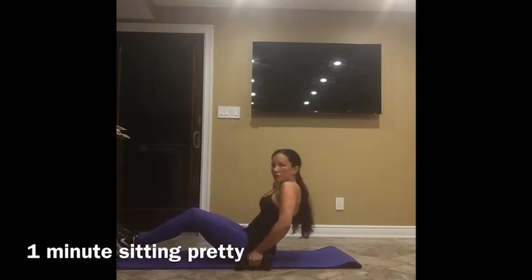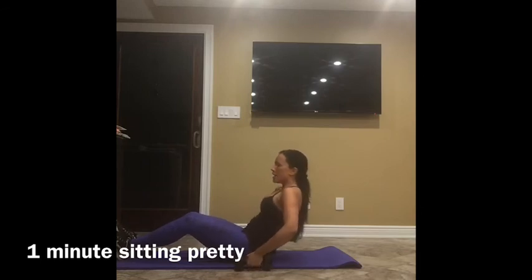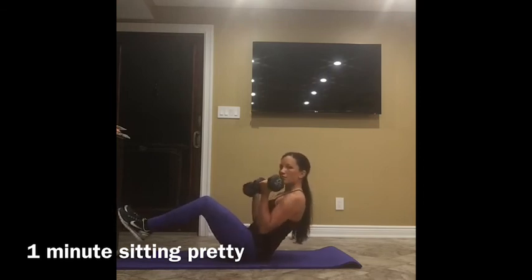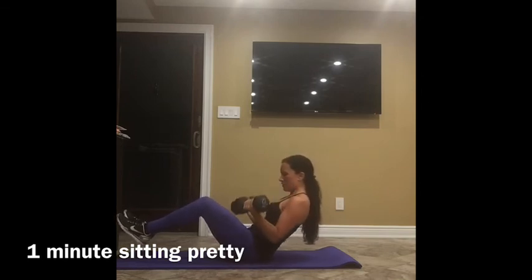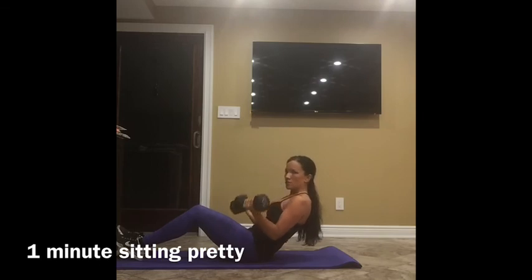We're going to lean back at a 45-degree angle, engage, tighten that core, bring your knees up or leave them down if that's too challenging. You want your weights up here by your sides, and then you're going to do bicep curls while staying in this position. It's going to be challenging. Bring your legs down if it becomes too challenging.